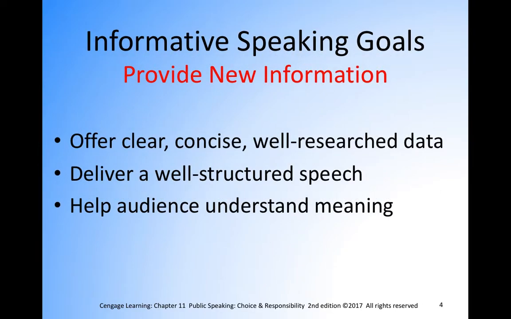When providing new information, you want to offer clear, concise, well-researched data. Make sure your information isn't muddled or so convoluted that your audience doesn't understand what you're saying. Simplify the information you've researched, but research it thoroughly first. One indicator of plagiarism is research presented in a very muddled way with technical terms instead of layman's terms — a sign that statements were lifted from other research rather than interpreted and cited appropriately.